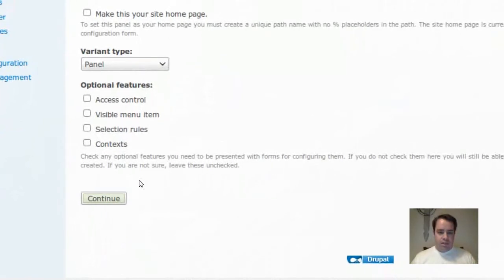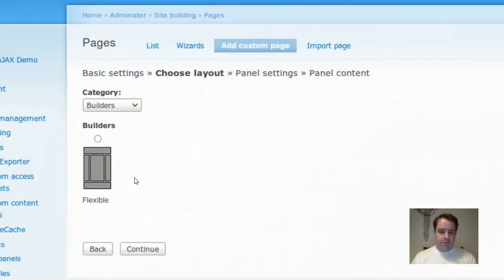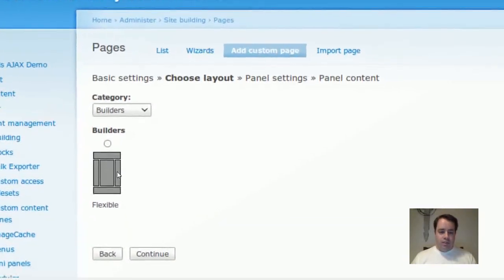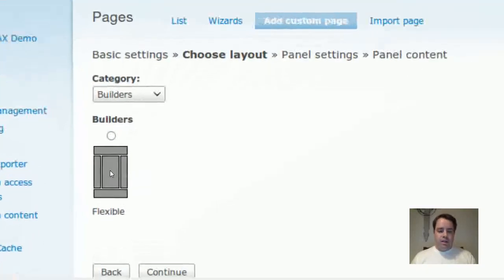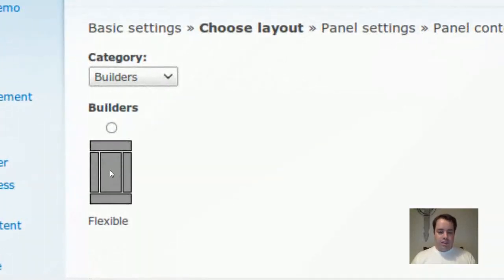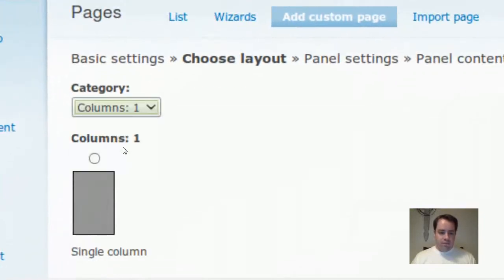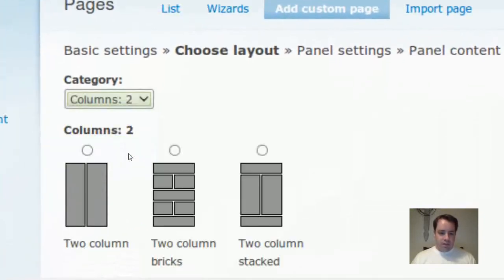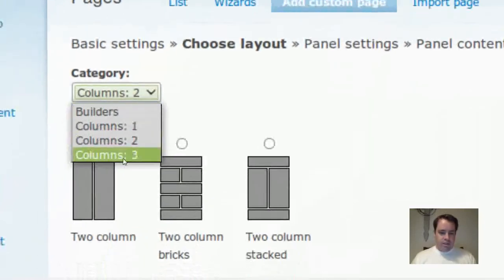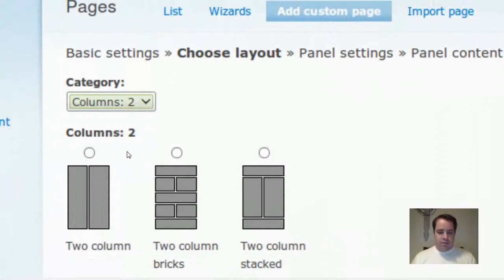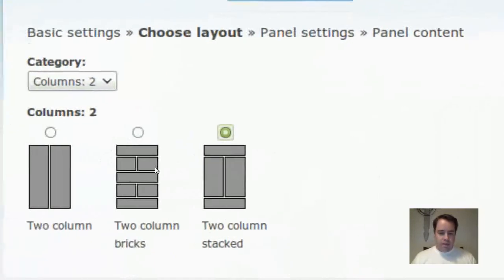There we go. Now this is where you can see panels. You see the layout in the grid that we've got. This is why we do panels, so you can put content in each one of those areas. And you've got the options for 1 column, 2 column layouts, and 3 column layouts. And right now for today, I'm going to choose my 2 column layout, this one right there, so you can kind of see how the blurb works.